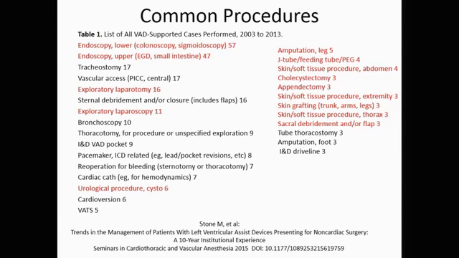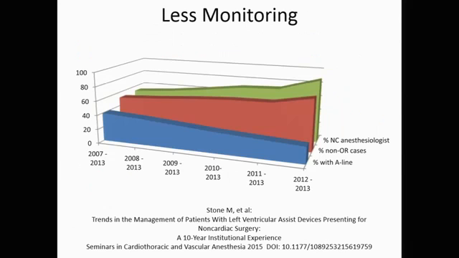And they come to us for their care, and they require anesthesia and surgery for their cancers and for other complications of these devices. As we have gotten more comfortable taking care of these people, a couple of things have happened. One of which is our use of A-lines has gone from about 40% down to about 20%, pretty much typical of what was published in this fabulous study by Stone.